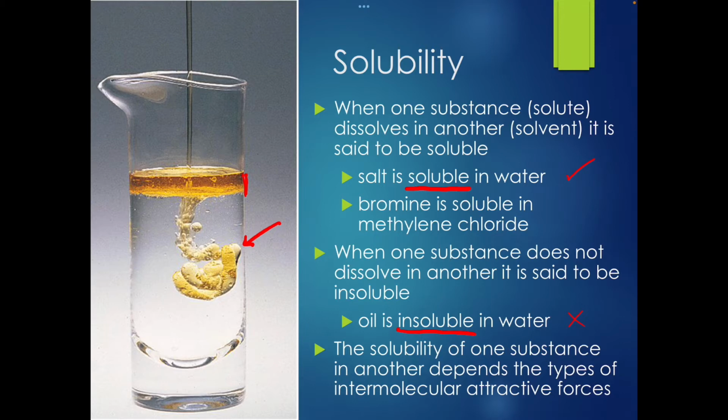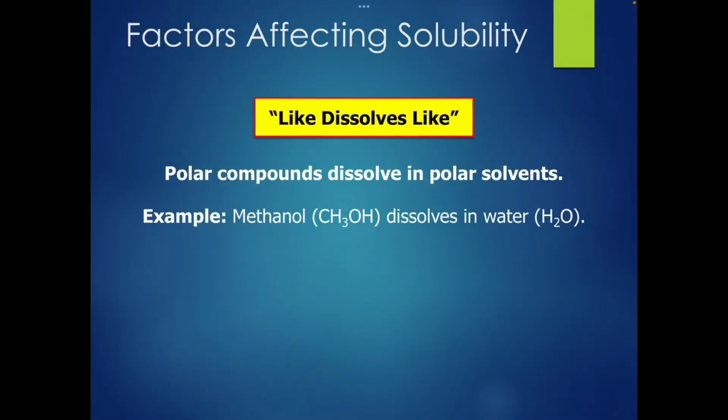Okay? The solubility depends on the intermolecular forces. So see, this class likes to tie all of our stuff together, right? We just learned about intermolecular forces a couple chapters ago, and now that's going to help us to better understand solubility. So our rule here is like dissolves like. Polar compounds will dissolve in polar substances. So if you have something polar, the way you make it dissolve is to add something polar. So like dissolves like. For example, methanol dissolves in water.